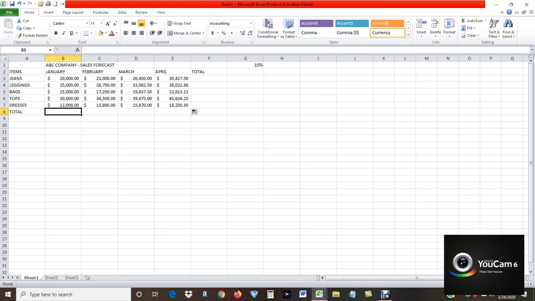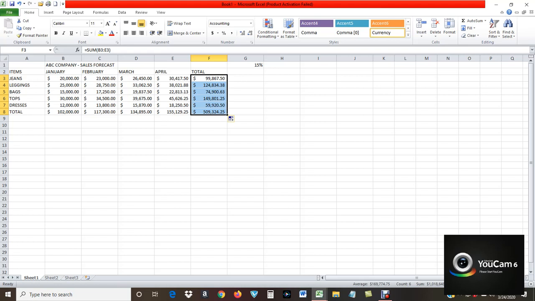Now, what do I do here? You remember? I'm going to do the auto sum. Do I want to add B3 to B7? Yes, I do. Press enter. And then what do I do with this? I copy it until I get that one right there. And then here, I want the total of the row. I go back here, do sum, enter that, and then copy this down to here. Voila. Now my worksheet is complete.